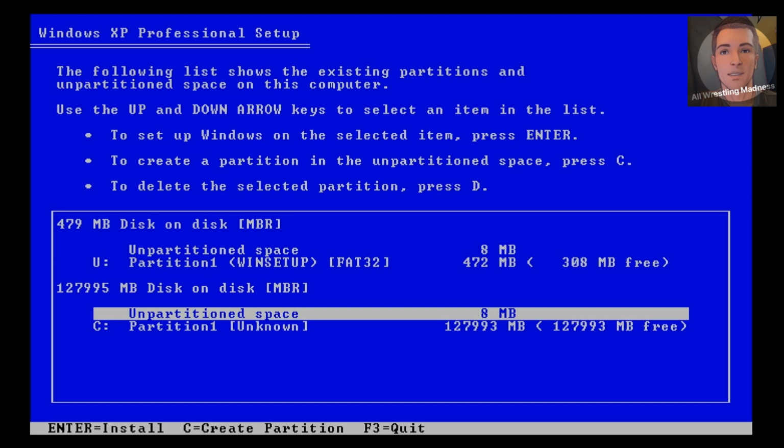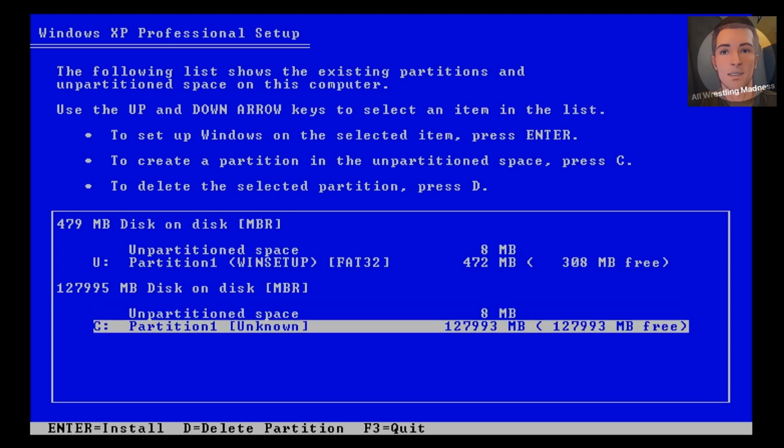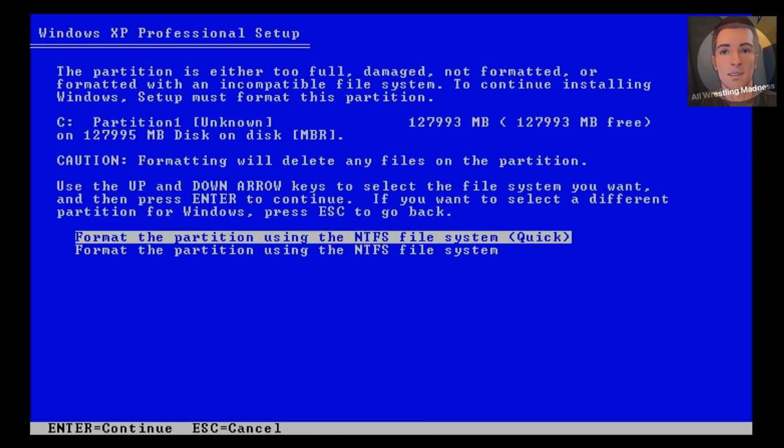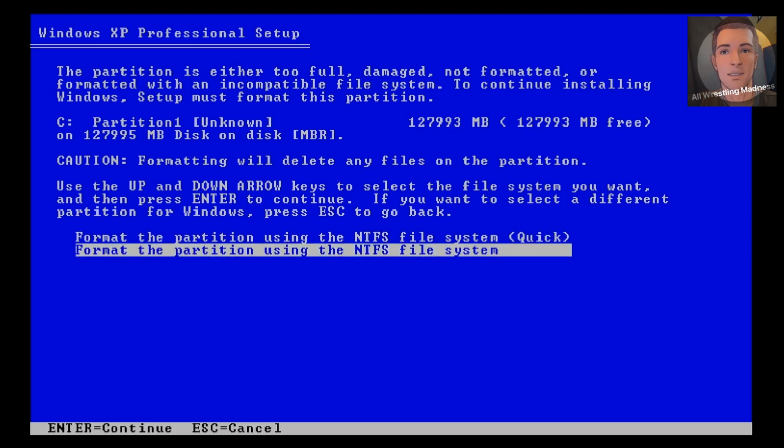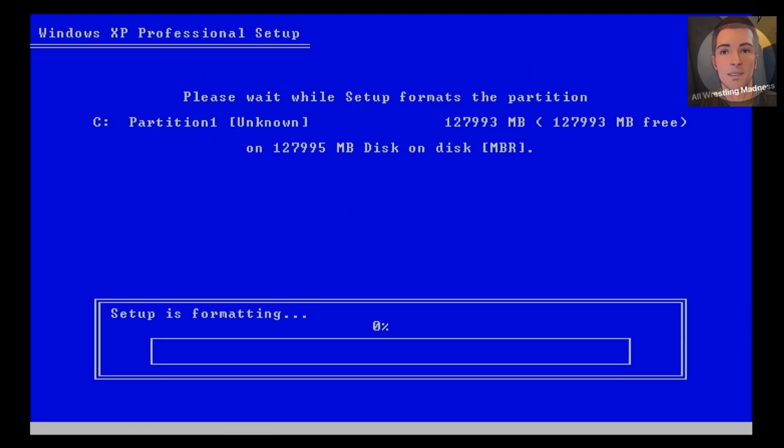Now this could get a little confusing, and like I said, there is a lot that goes into actually trying to install Windows XP. The main reason was probably just because I wanted to get the games going. There's the quick version and then the standard. Believe it or not, I did the standard and the standard worked. So that's what I was worried about. I just wanted something that worked. I didn't care if it took a little longer. I'll wait for the process to go through. That's fine.